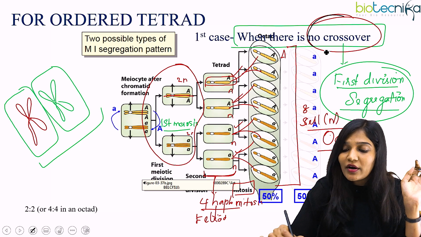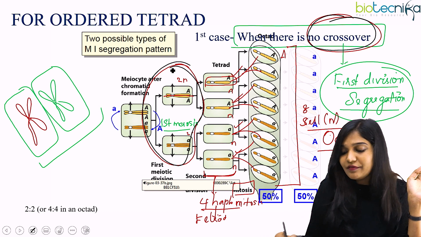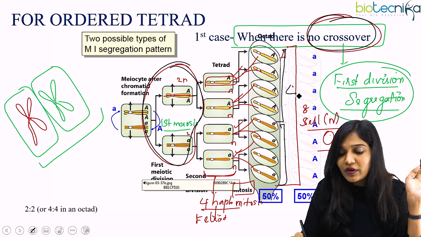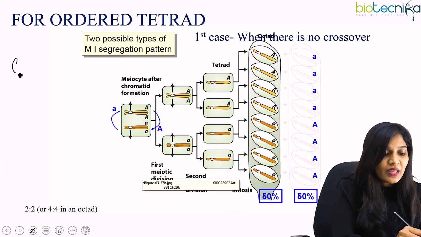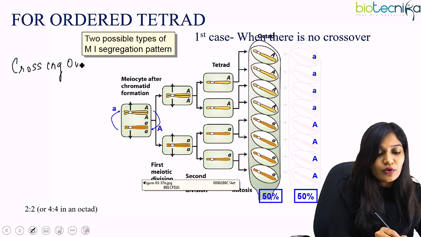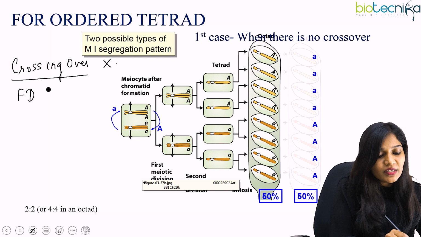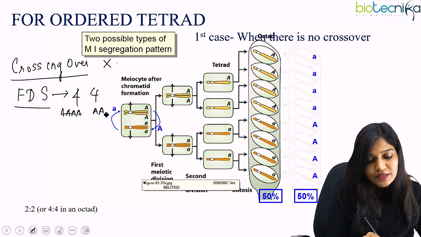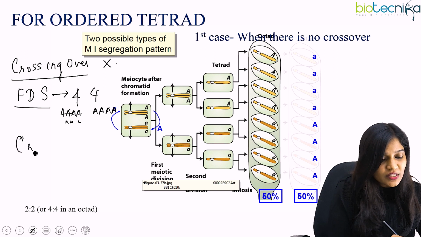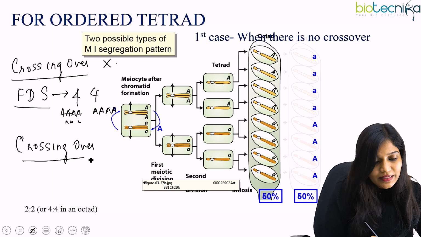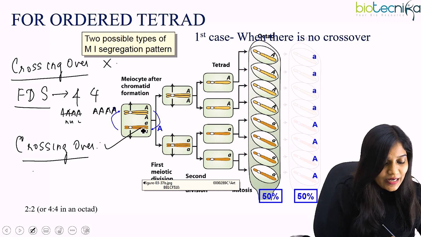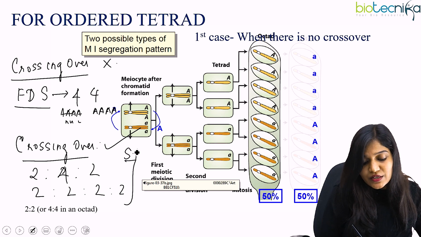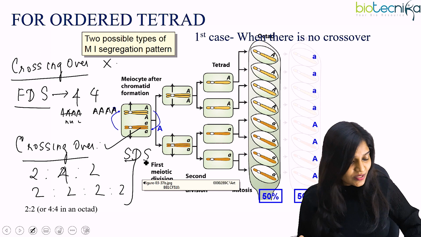If the crossing over is not happening in the first meiotic division itself, there is a division. So it is FDS, which is going to be, we can say, 4 capital A and 4 small a, 4 and 4. To summarize this one, let's write everything together. If crossing over is not there, no crossing over, then you should remember first meiotic division segregation will take place, which will be 4 and 4, all haploid cells. If the crossing over is occurring, there are two chances. So the arms can just interchange. Then it will be 2, 4 and 2 or 2, 2, 2 and 2. This is second division segregation. Based on this only, we are going to do questions. Let's go for the question.